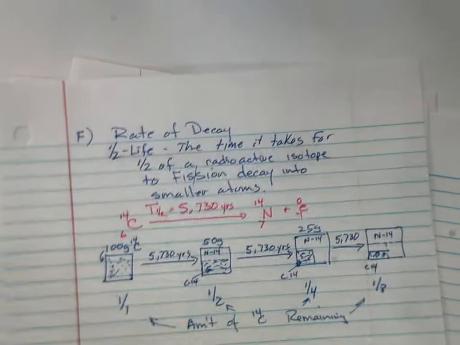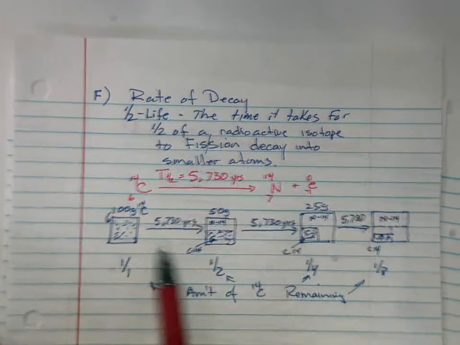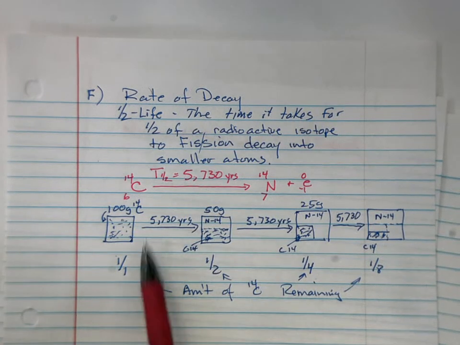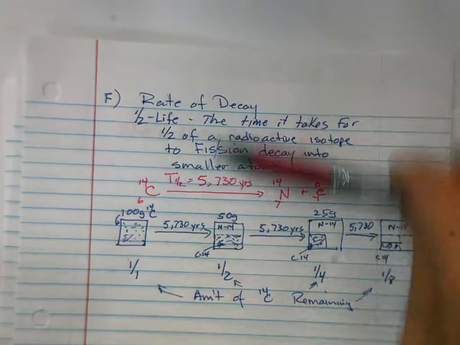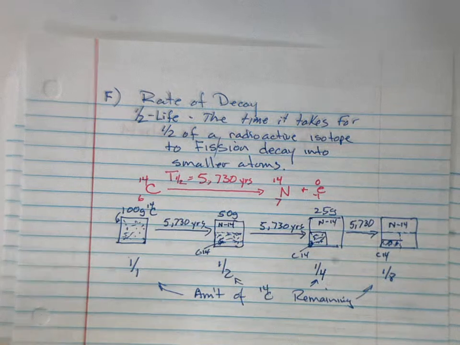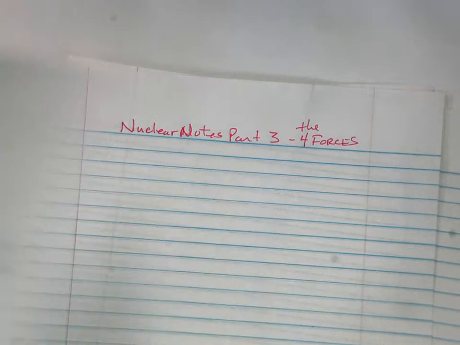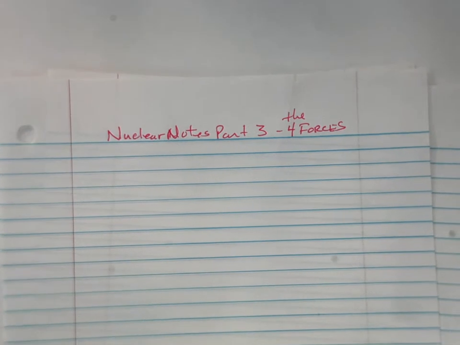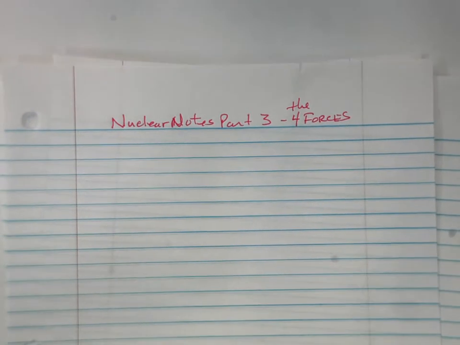We went over the notes on half-life and did a couple of little practice activities, so we're just going to continue on from here. We're still on part F of my notes from before, and there's an equation I'm going to write out that you can use. This is for the people who like math equations. If you're not into math equations, you won't want to do this. I would like you all to write it out, but you're not required to use it. First off, give it a little bit of room.